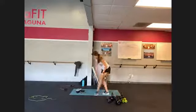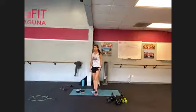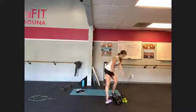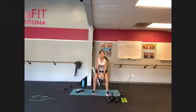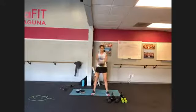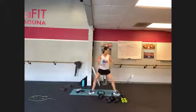Two new exercises. Got 24 kettlebell swings. Coach Jen's favorite, as you can see, she's got that little smile on her face. Little hip hinge, thrust that weight forward with those hips. Your modification is that sumo squat to high row, 24 reps.